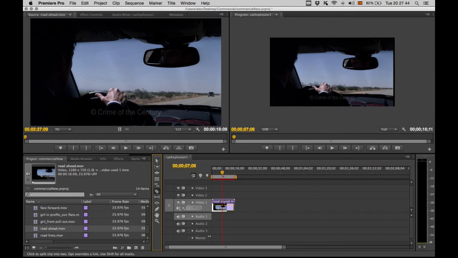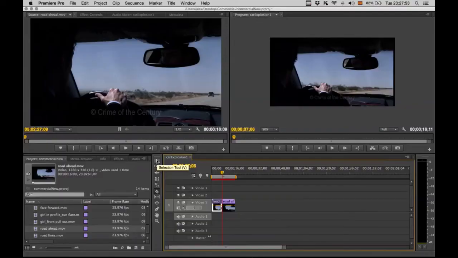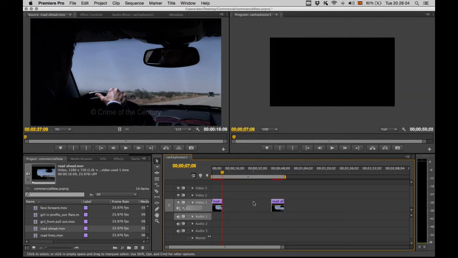Now I am reselecting the selection tool, or I can press the V key. I select V and I can drag this, and this way I start making my hard edition, applying hard cuts.